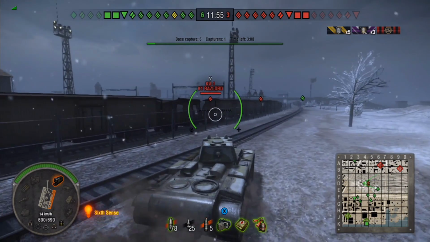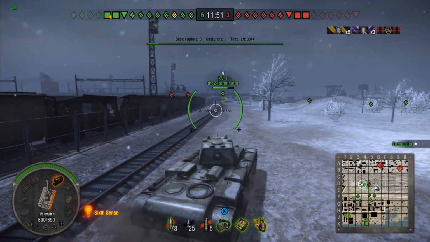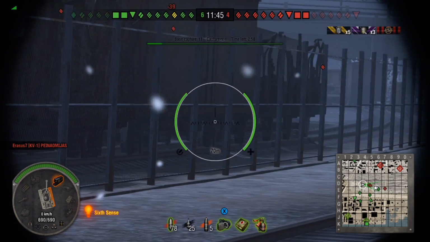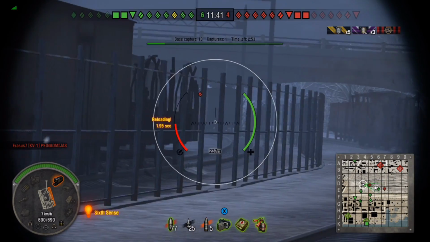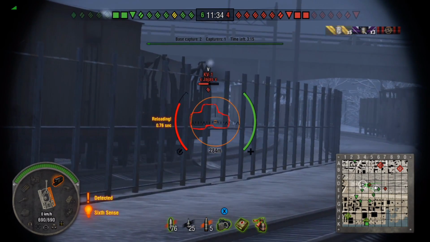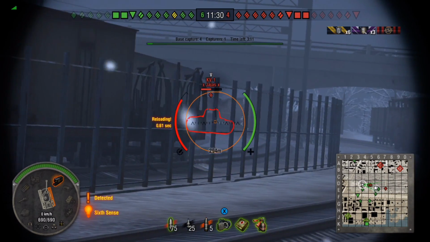because I was angling pretty well. As I said in the intro, you really want to angle this tank at about 25-30 degrees, like I'm trying to do, because that seems to make it the most effective. My shot unfortunately bounced off the KV-1 there, but my second shot did go through. I think that actually sniped his driver's viewport from this range.